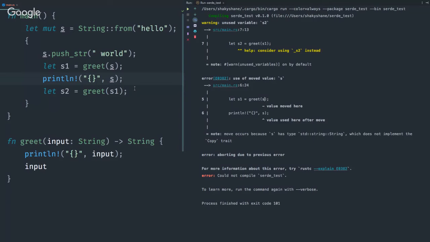Even on the heap. All this is really just happening as analysis at compile time, so at runtime it's not doing anything special, because that would make it slower than C, which you don't want. Yeah, exactly. So S is a pointer to hello, and when you pass ownership, it's just creating a different pointer, so you now have two pointers, but the compiler just doesn't let you use the first pointer. The first pointer is still pointing to the memory, but the compiler doesn't let you use it. That's the safety. It's not that the first pointer is getting deleted or something. It's just that the compiler is statically telling you you can't do this.